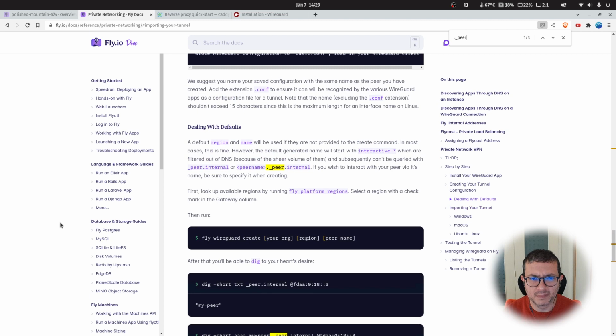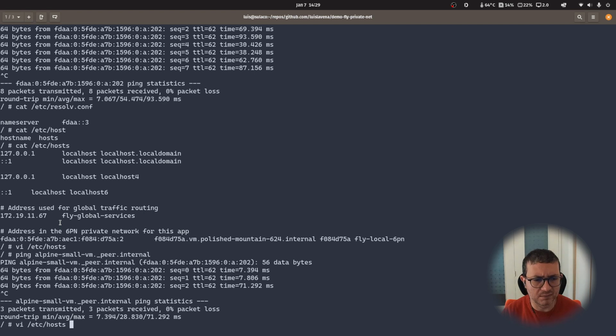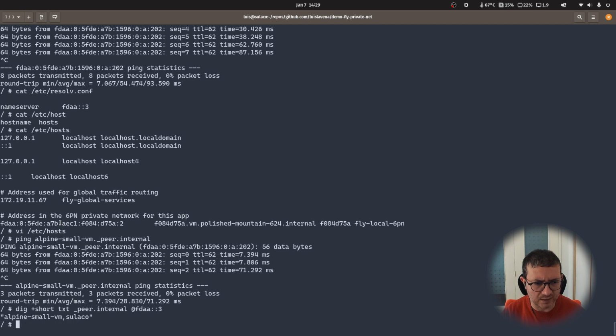Okay, it's in peer, but peer is not resolving, or maybe it takes time to do it. When I do that, I get the name listed there. When I did dig, it resolves, it works, but not when I do nslookup.